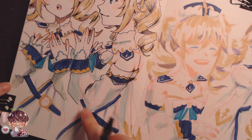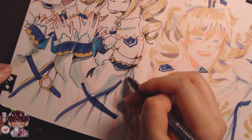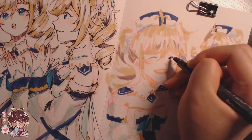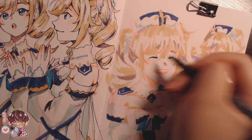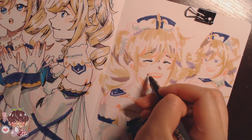One detail I kept forgetting about Barbara's outfit: I had to reopen the game and turn her model around to confirm it. The top part of her sleeve actually wraps around her back to her other arm — I've always drawn it as little cuffs at the bicep area. I did have to correct that for the second one, though on the fourth Barbara I drew it as one whole strip going across.